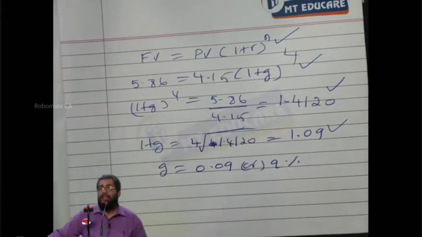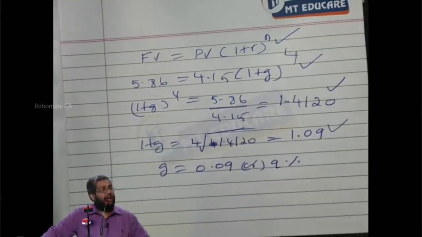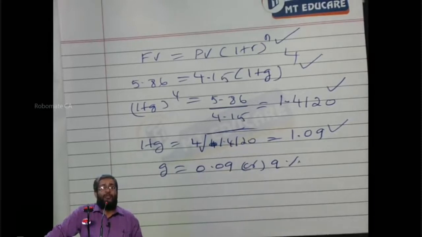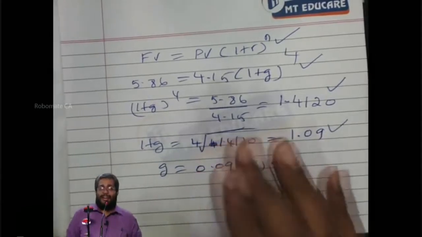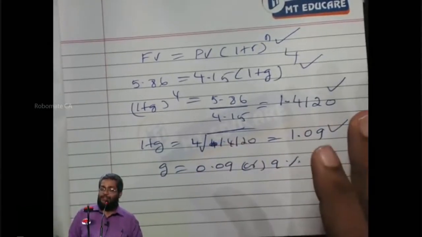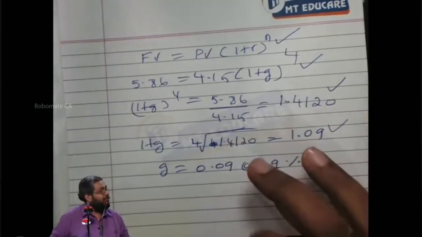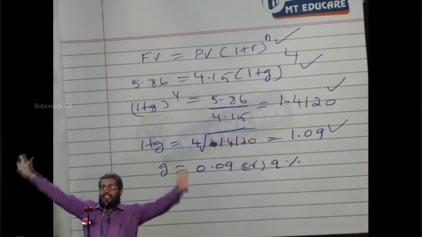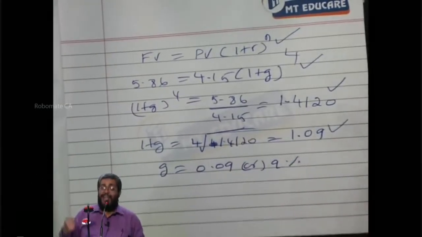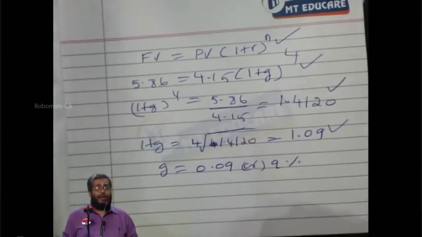Listen here. I now go to the share market, pay how much rupees to buy the bond? 142 rupees to buy the bond. As soon as I purchase a convertible bond, I go to Tirupati. Why go to Tirupati? Put 1 rupee into the hundi and pray to God that the share price becomes how much rupees here? 5.86. At the end of what? Fourth year. Uncertain even. Only when the share price touches 5.86 in the fourth year, I will be able to earn a yield of how much percent?